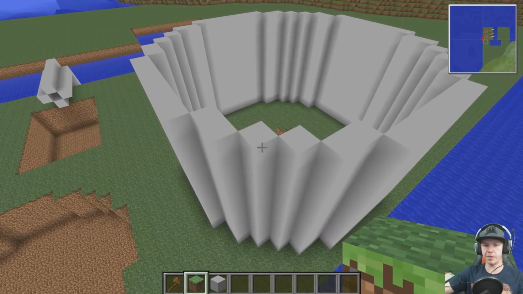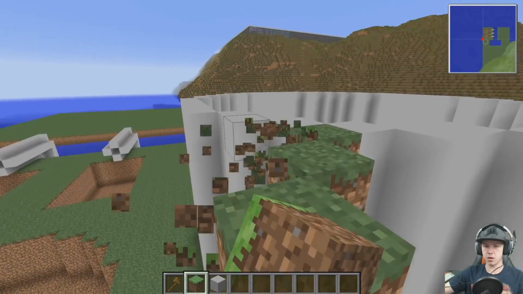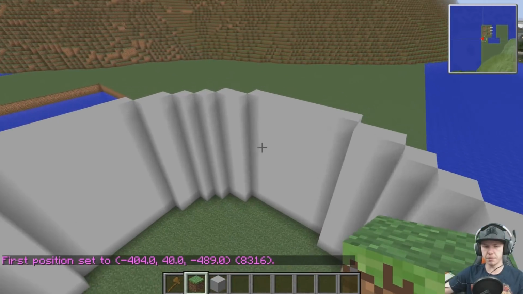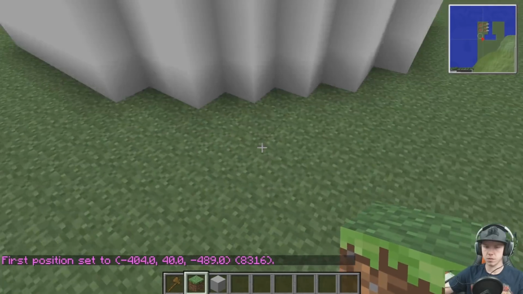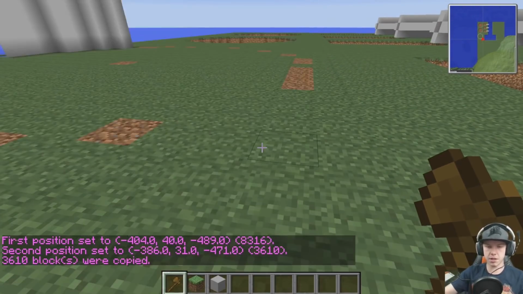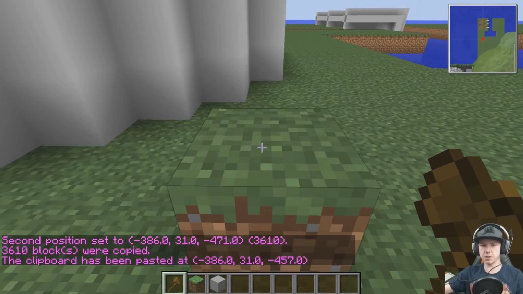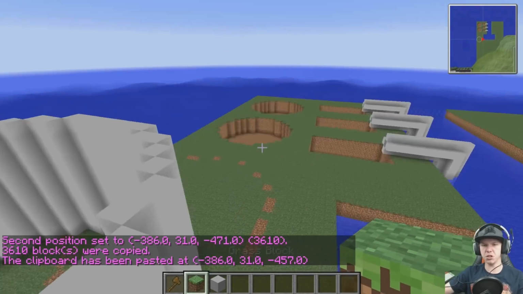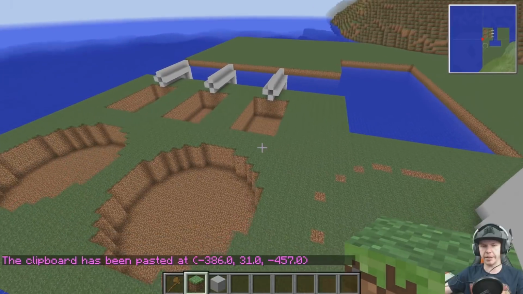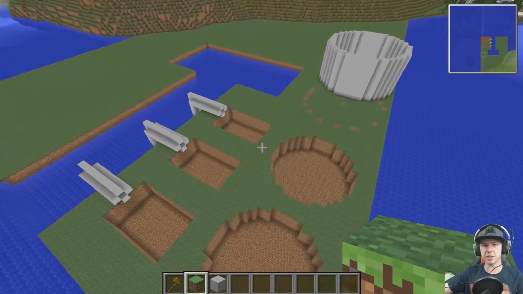Maybe I should move this over by a bit. Let's move this over. Let's just shove it that way a little bit. That one. Cut. Paste. There we go. Just so we got a little bit more room here to, I don't know, do a little control building or something like that. But that's going to be cool. We'll have one on that side, one on that side. Loving it.